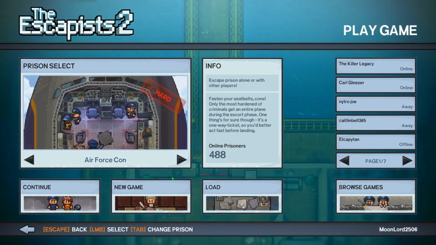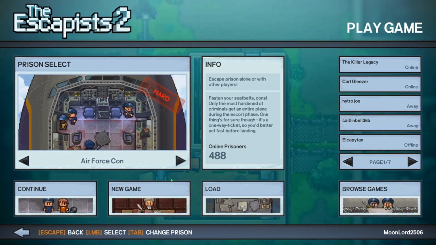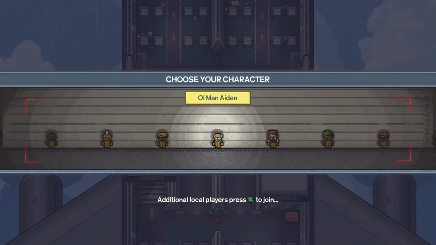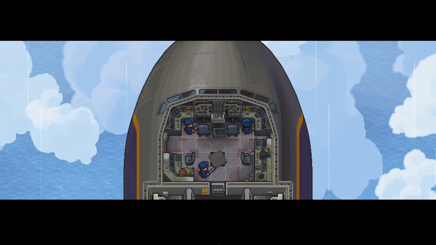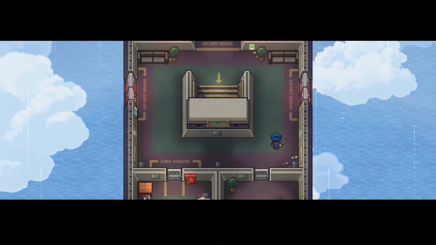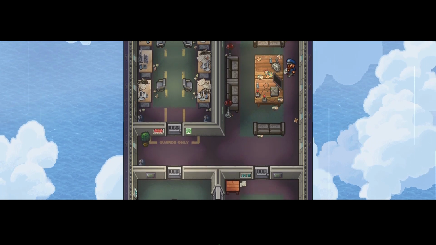It's time for the final and hardest transport prison of the video, Air Force Con. Let's do this. I would choose my character, and we would be given a top to bottom view of the plane we would be riding. With this prison being entirely in the sky, we'd have to be creative to escape at this time.